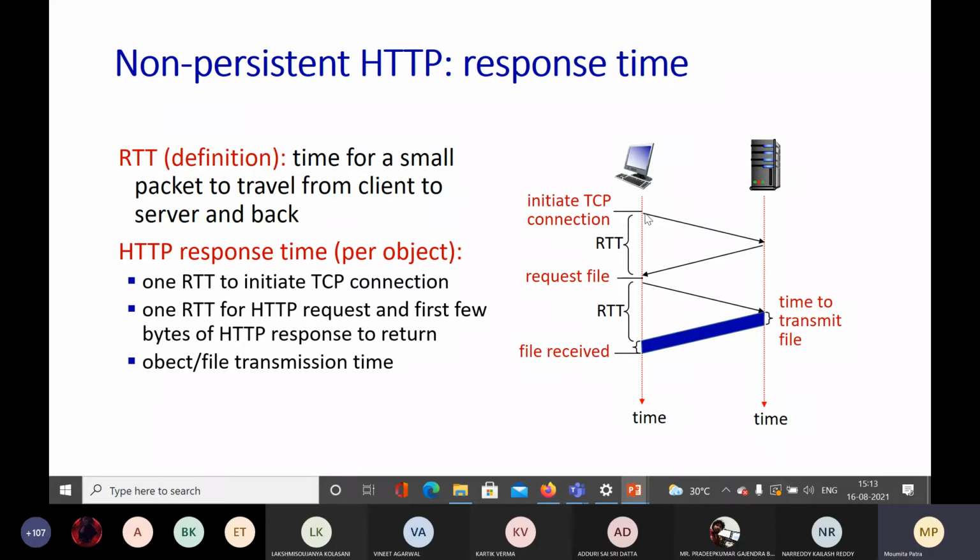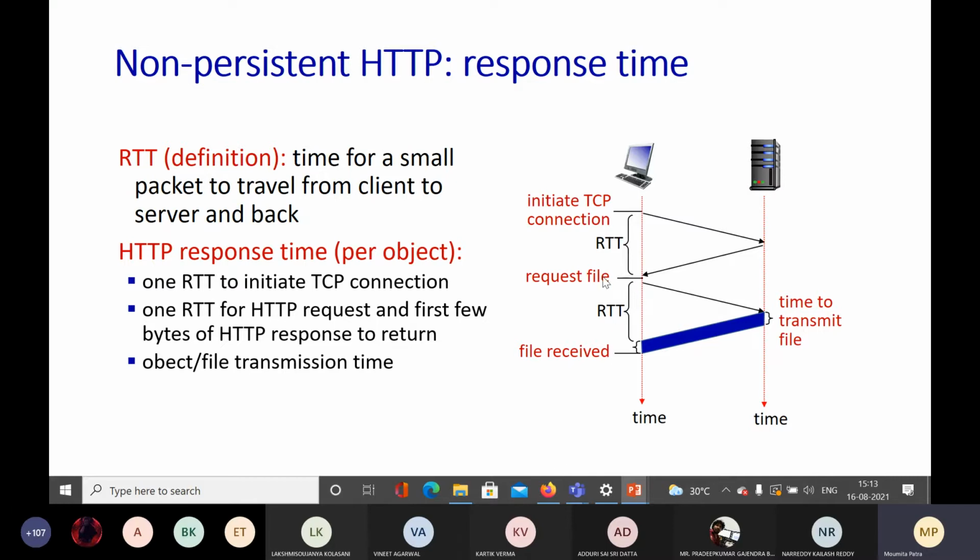The connection is initiated, and once this connection request goes to the server, the server responds by accepting the connection. Once the client side gets the confirmation that the server has accepted the connection request, it sends the request file.